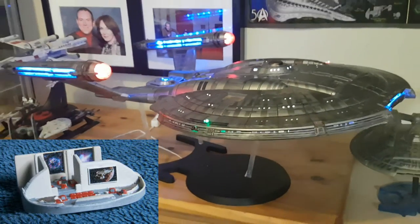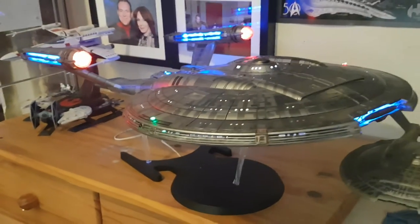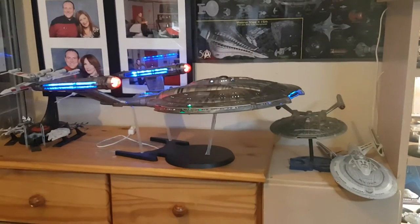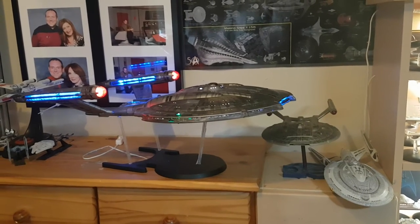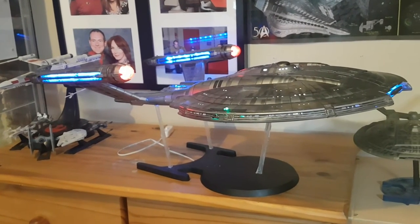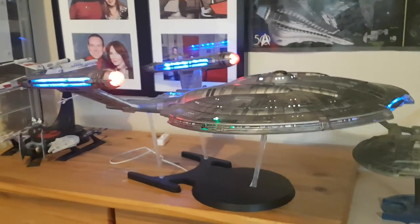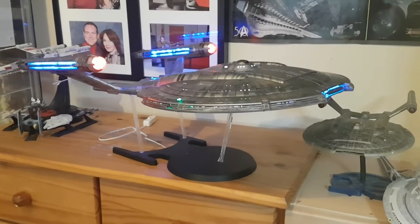To show you something else — this is from a gentleman called Ryan Allen in Cardiff. I bought this on eBay a few days ago. I was waiting to show you these kits because I really think when you have something finished and lit, it shows just how well it looks in your collection. Here's my collection, and I have this beautiful NX-01. On the right-hand side underneath it is a Diamond Select NX-01, so you can see the scale difference between the two. That's the 1/350 bipolar lights NX-01, and Ryan has done an absolutely fabulous job.